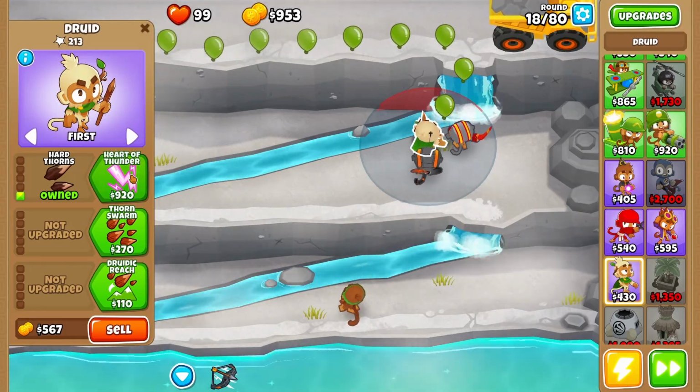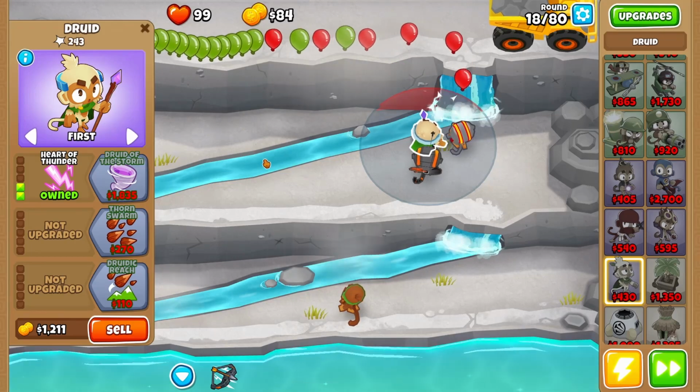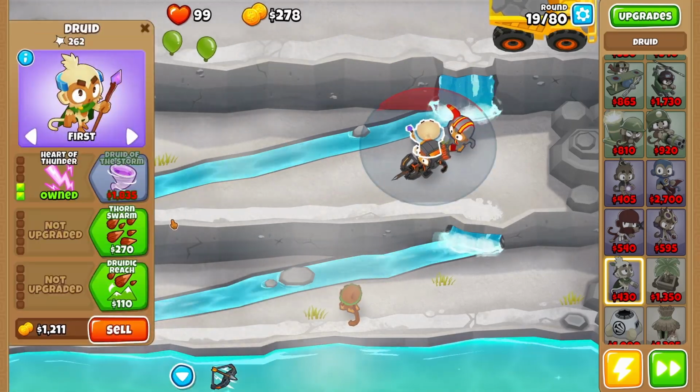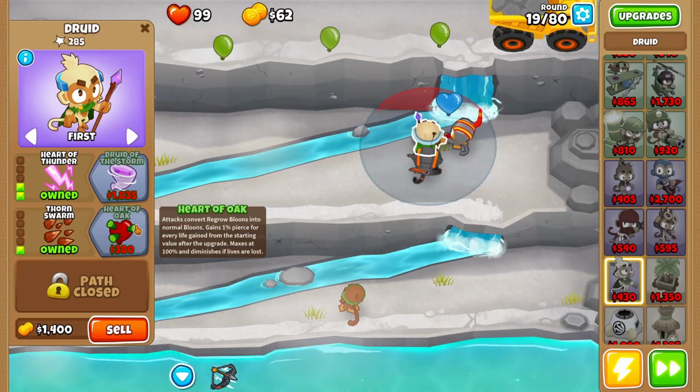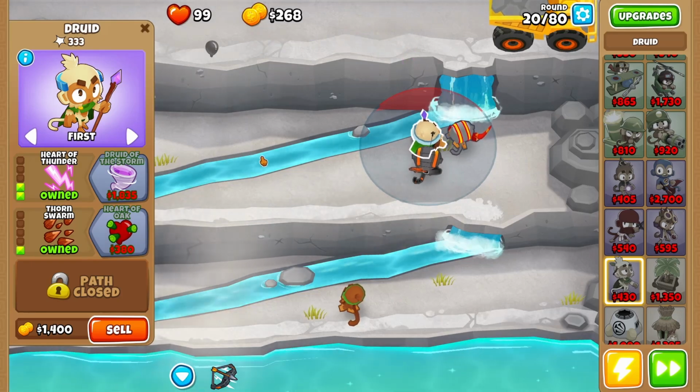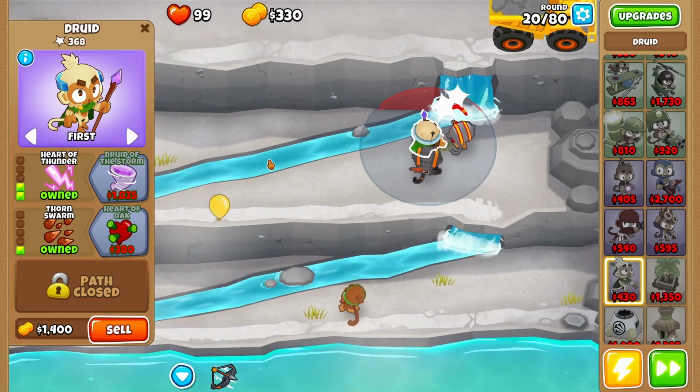But there's Heart of Thunder, which should actually help us out quite a lot. There we go, and of course it's already helping us fantastically. Perfect. There we go. Great work, you lot. If we can then Thorn Swarm, Heart of Oak, and then as soon as we grab Druid of the Jungle, we can grab Druid of the Jungle as well. I'm actually really surprised we lost a hit point there today, but I guess that's besides the point, unfortunately.